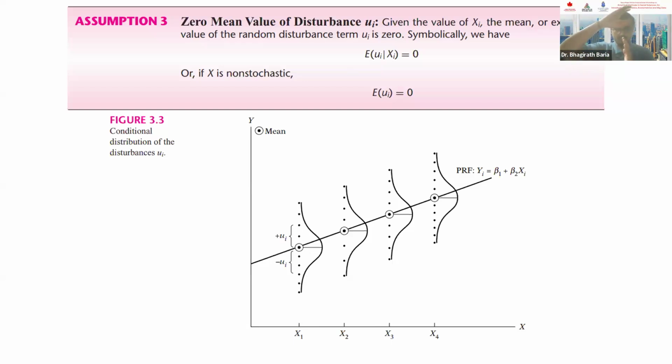The actual value, the error, that is, you see the points which are above this line, and you can see the points below this line, they will cancel out each other. So it will be there, but the overall distribution will show that it is hitting the midpoint, the central point.